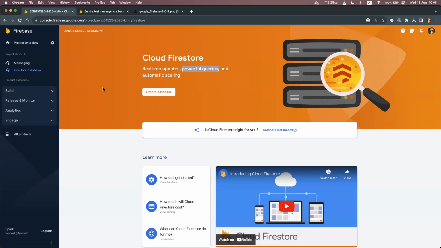You will have some sort of free tier. If I'm not mistaken, 50,000 requests or database accesses within Cloud Firestore. So if you are running a very small application, then you are good.